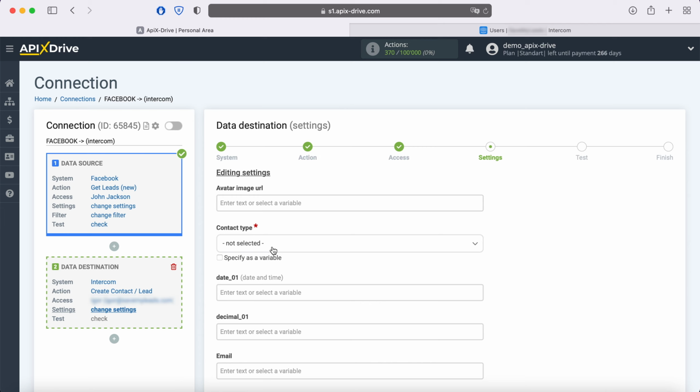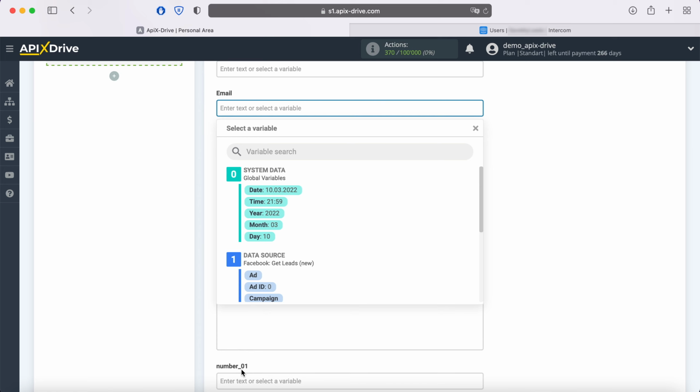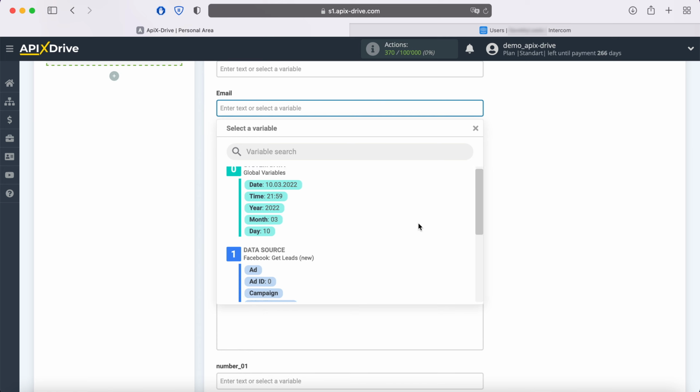At this point you see the Intercom fields that you need to fill in to create a new user. The type you choose in this field. You can assign variables from Facebook to other fields. In order to do this, click in the field and select a variable from the drop-down list.